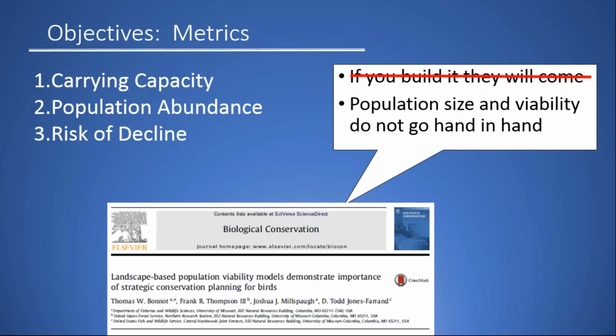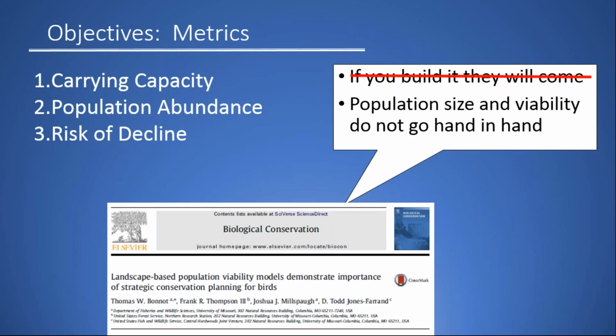And the reason is because we've done some work and we've proven that, first of all, habitat is great. It gives you an indication of whether there's habitat on the ground or not. But we've seen evidence of the fact that the adage, if you build it, they will come, is not always true. A lot of species tend to be limited. Their populations are limited by processes other than just habitat. So even if you put habitat on the ground, that species may not respond. Okay, so that may not be a good metric we want to use, but we still consider it.